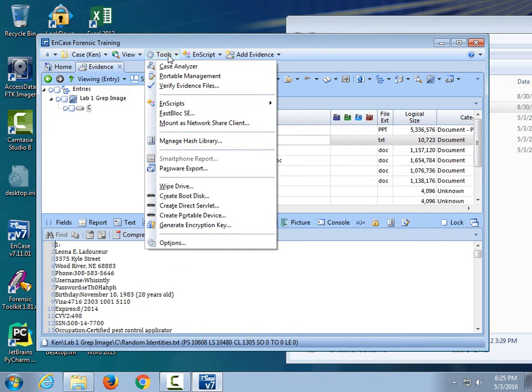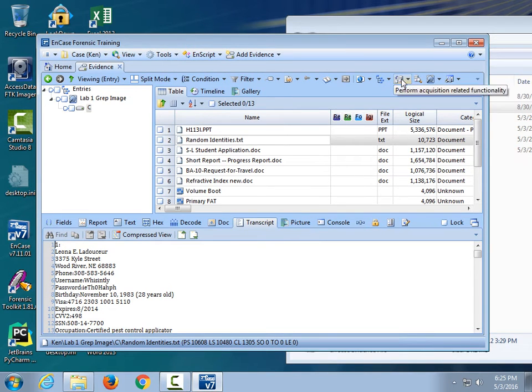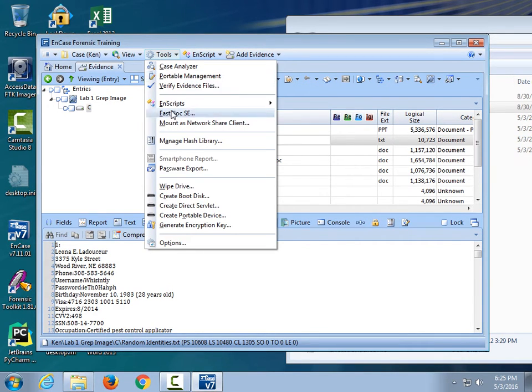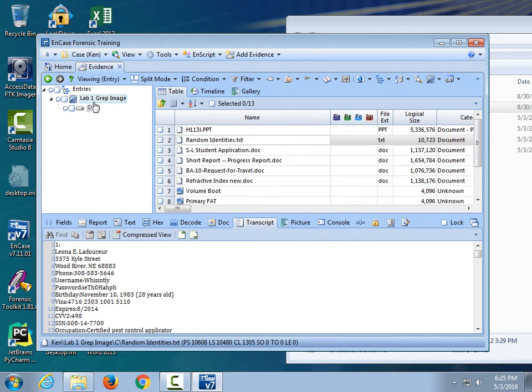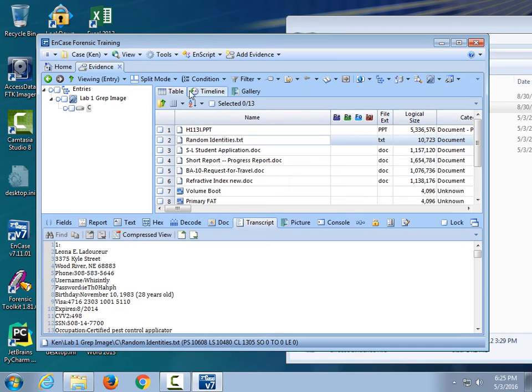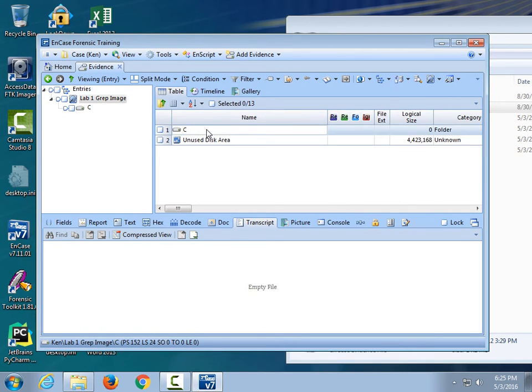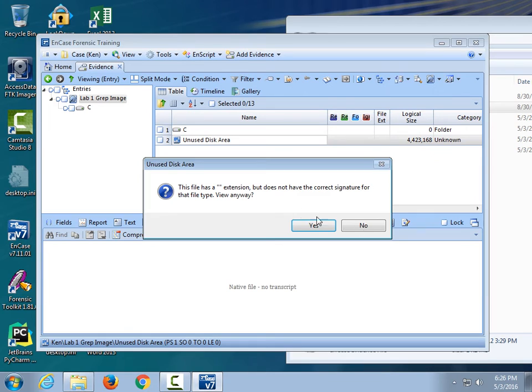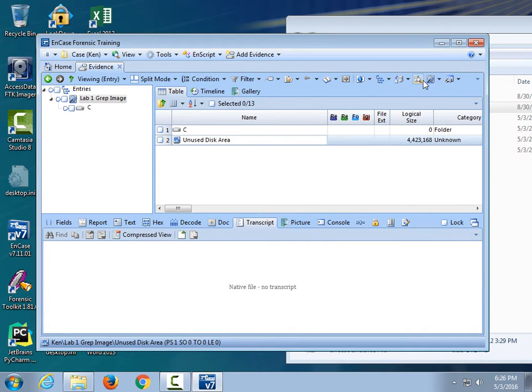Now I have to find the keyword search again. Where's the darn thing at? Filter conditions, tools, process evidence, evidence entries. We're going to find it in one of these options here.